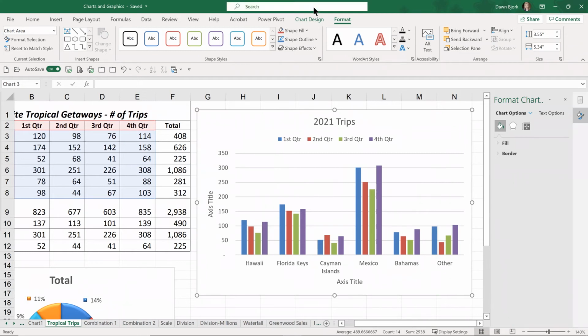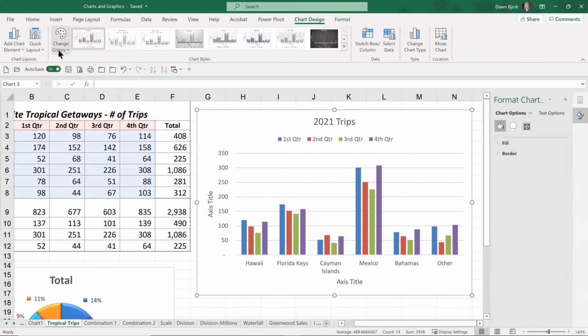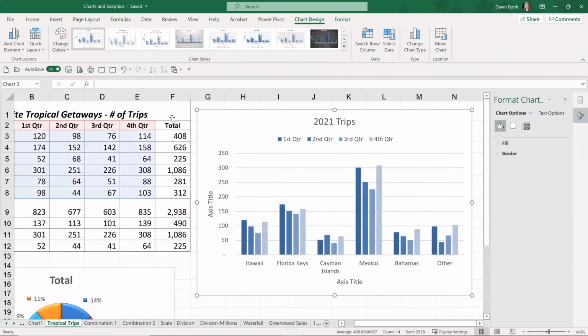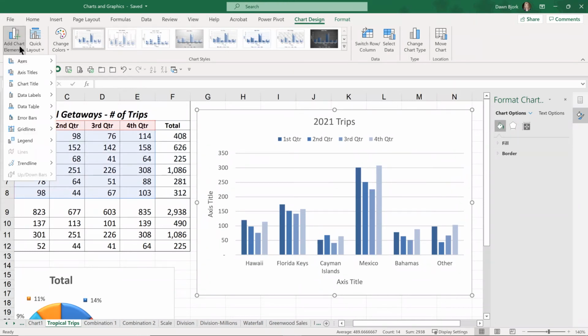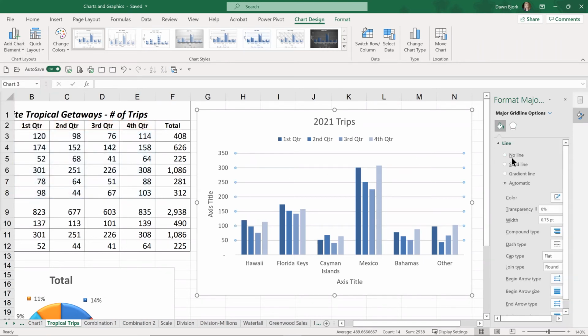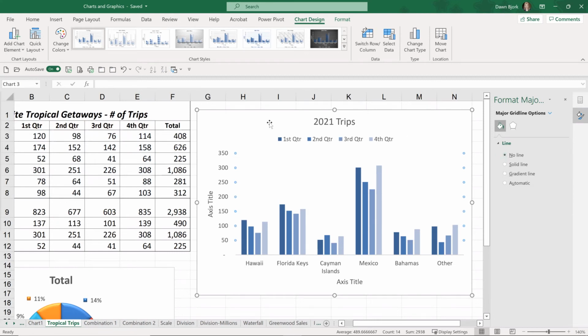So let's just say, for instance, I've changed this to be blue. And maybe I decided that I don't want to have the grid lines. So I can go to my chart element grid lines, go to my grid line options here, and maybe I say no lines.